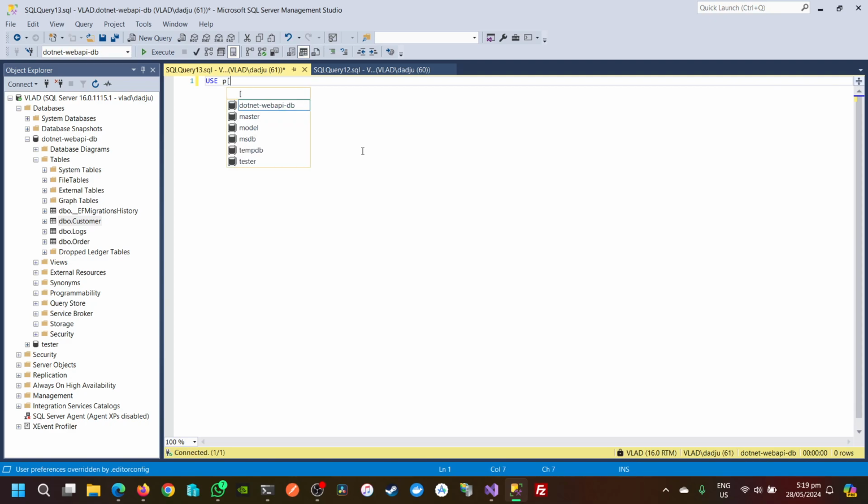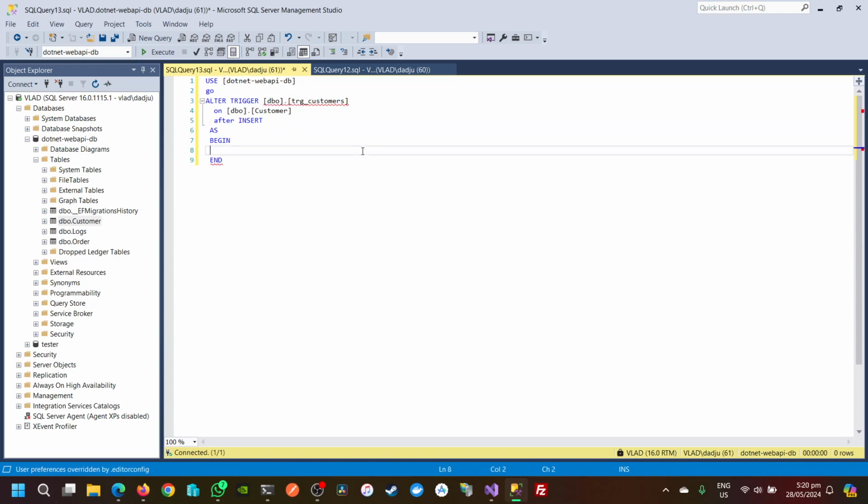Say use this database and go alter trigger. We're going to name this dbo.trigger_customers on dbo.customer after insert as begin end.